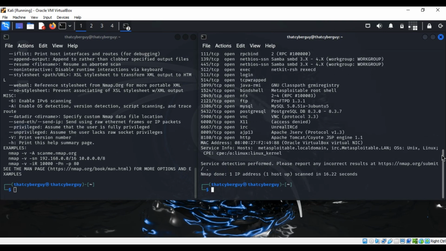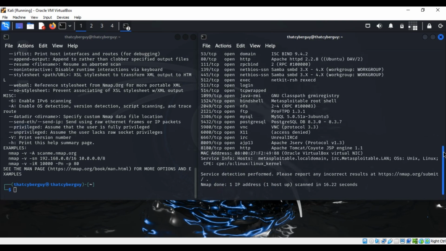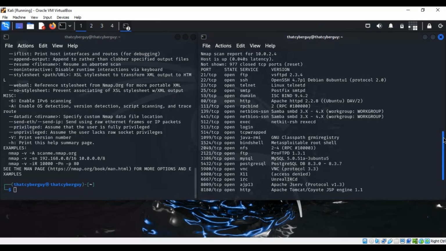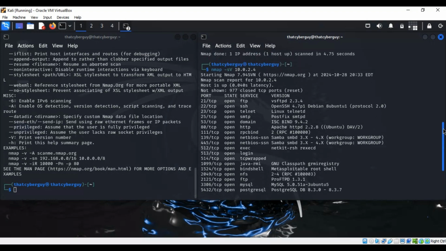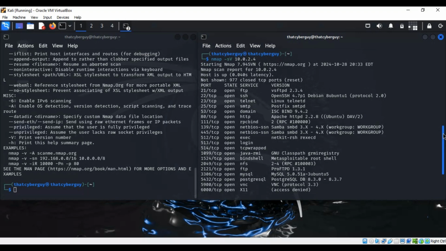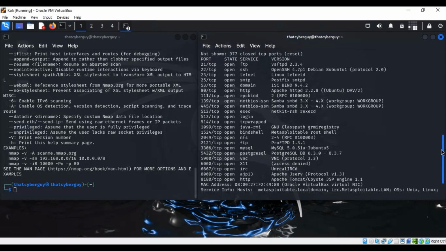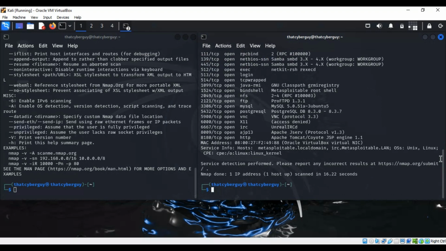See right here, these are the services that are running on my Metasploitable machine.